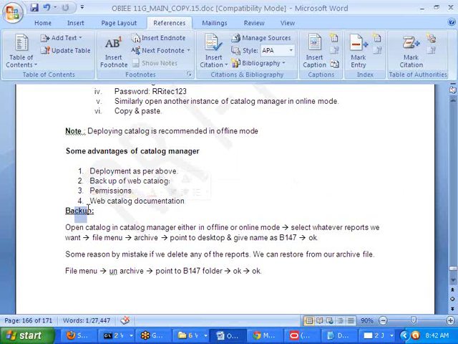How to take the backup? Suppose you are a developer, you developed excellent 10 reports. Suddenly, you went home and you came back yesterday. By the time, due to XYZ reason, your administrator deleted the 10 reports. Then what will happen? Are you going to sit again 20 days and develop the 10 reports?